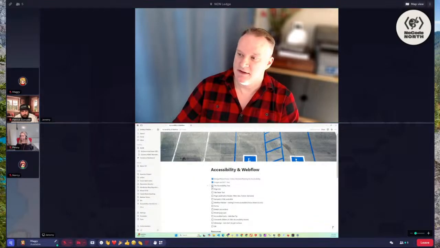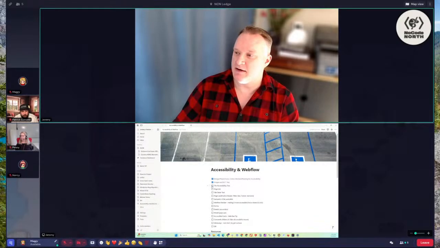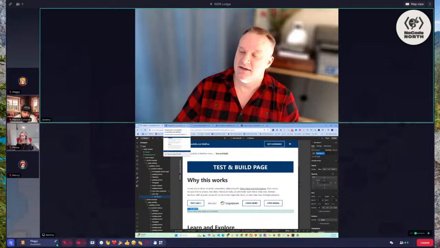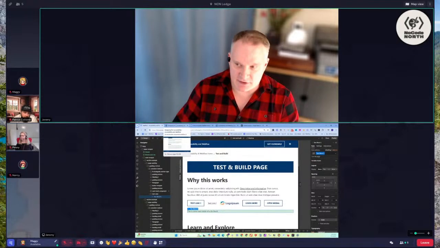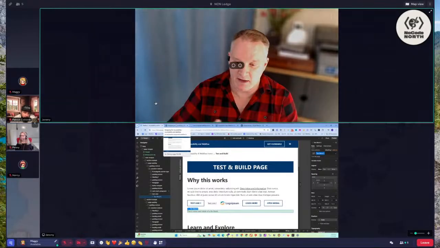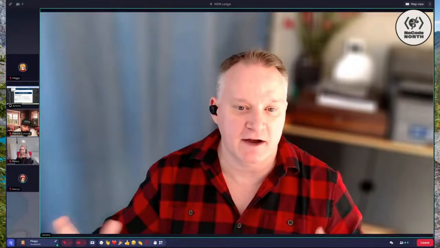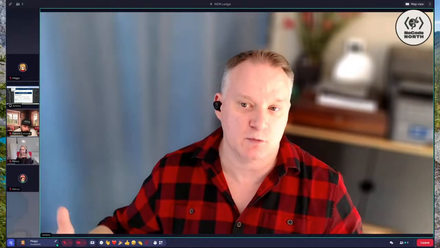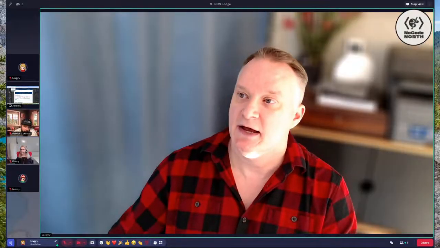Okay, so now we're getting into the meat and potatoes of things. I want to talk about the accessibility tree. I am a PC user and Chrome, so this is what I'm going to be explaining it on. You may have to figure out how to find the accessibility tree in your web browser of choice.